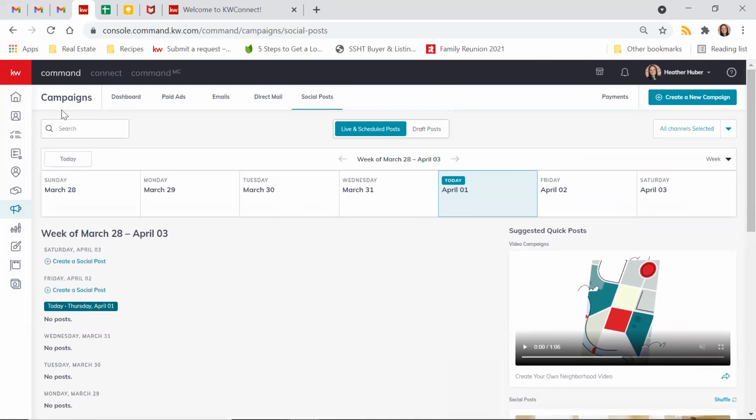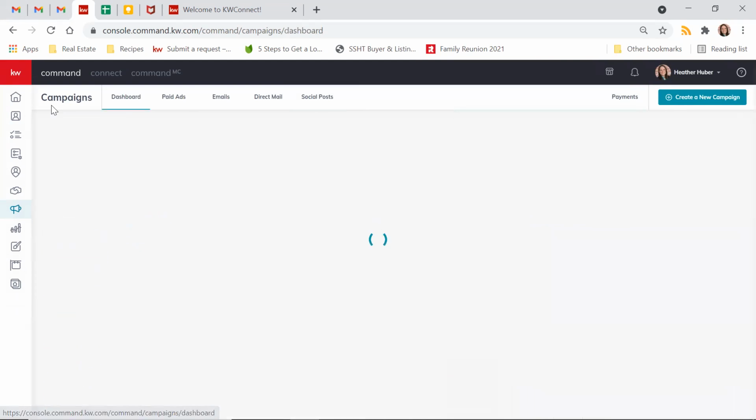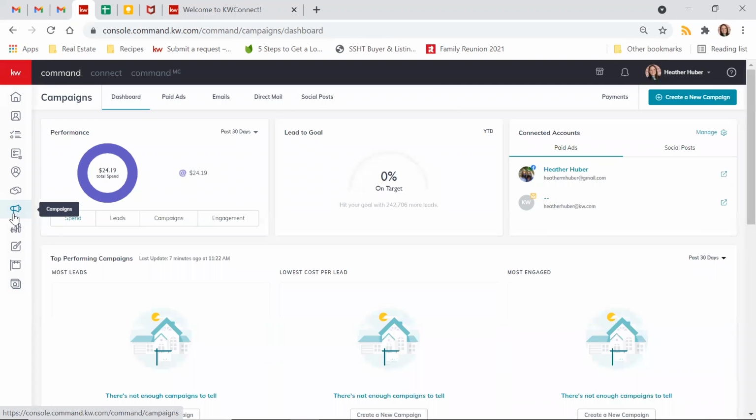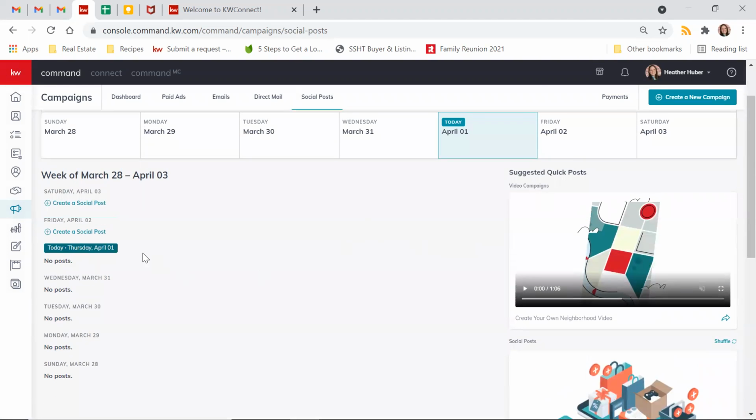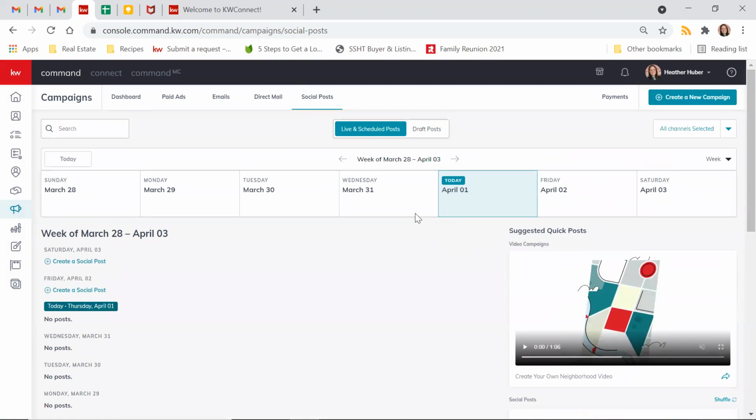And now you'll see here, it actually took me to a different page. When I first click on campaigns here, it looks like this, and I just immediately took you to create a new campaign. But it took me to the social posts page, which shows me anything that I have scheduled for the upcoming week. So it's saying no posts, but that's because the weekend's on Saturday. So if I were to click this arrow and go to the next week, it does say at 10 a.m. on Sunday the 4th, I have a post scheduled for Facebook.